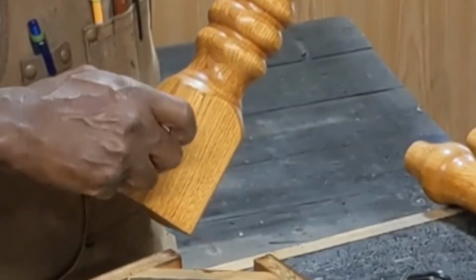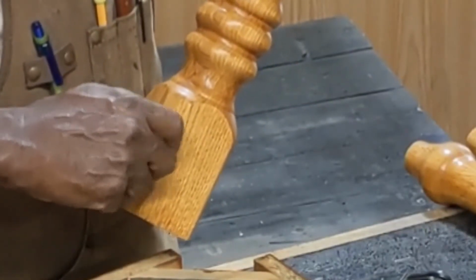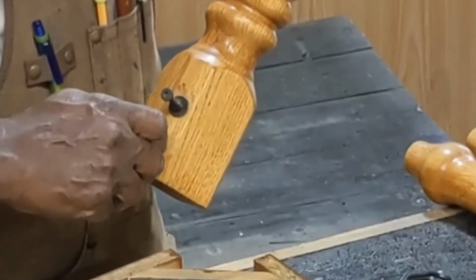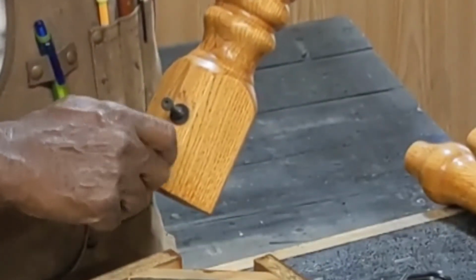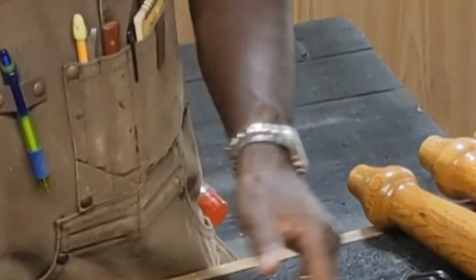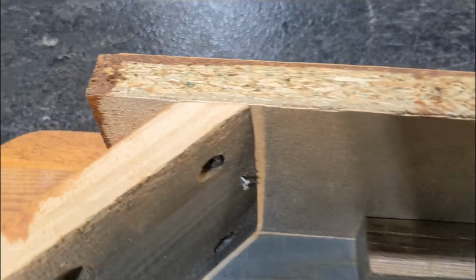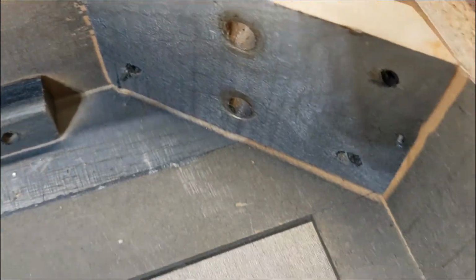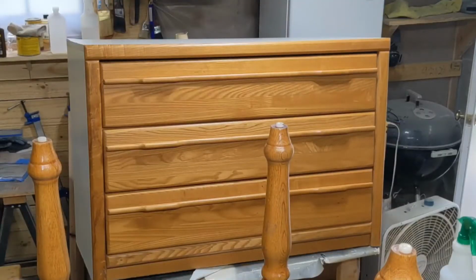They've got threaded inserts and they've got their screws. So I'll sell them as a set. Put them on marketplace for 25, 30 bucks. Legs are expensive. As you can see, the rest of the construction was pretty much junk. So I ended up cutting this thing, throwing a lot of it away and cutting it up and burn it.